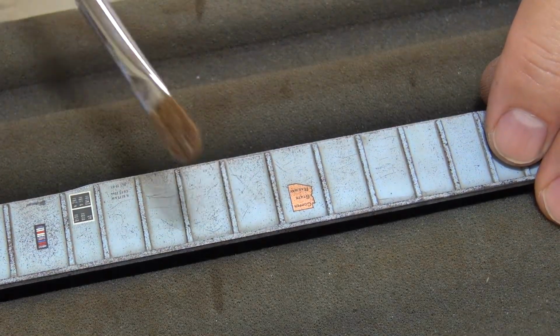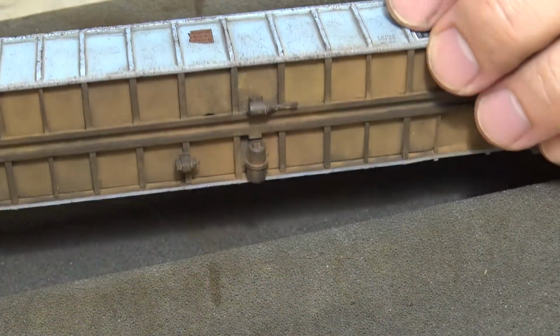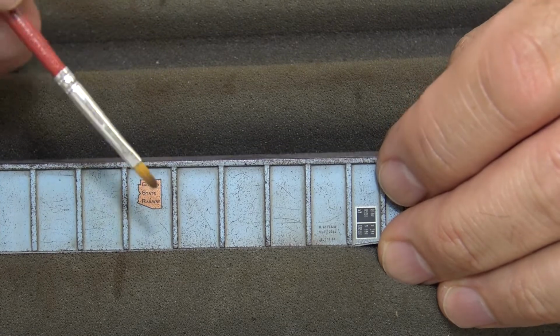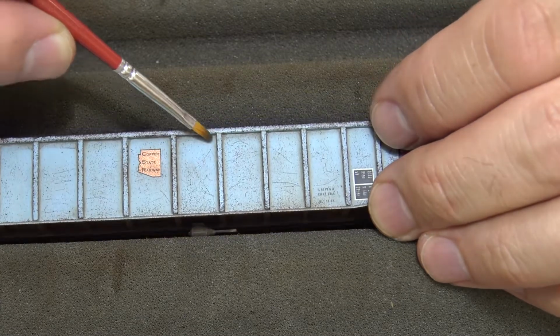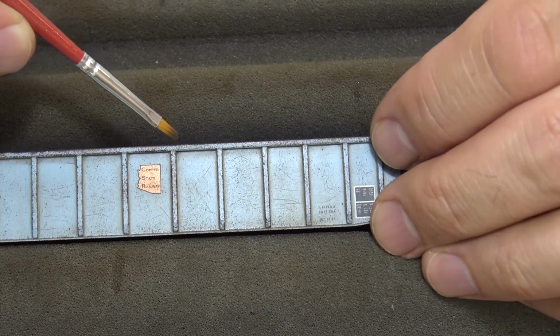So you get, where am I here? On this one, let me turn this around. Maybe you can see it better. Which one is it? This one right here. You can maybe see a little bit of earth tone built up along the edges and the top, underneath the top here. And that's what I'm going for.